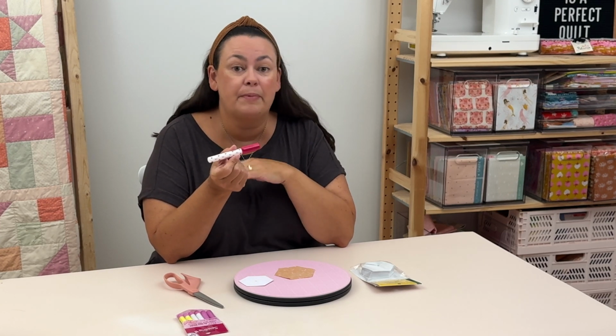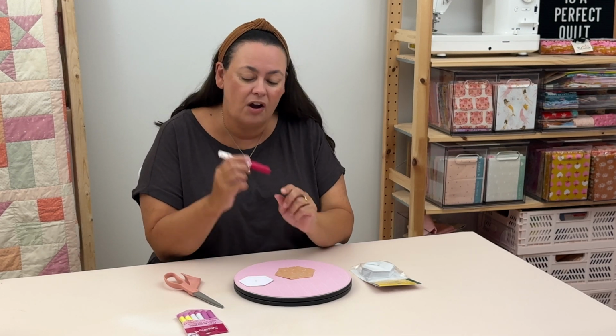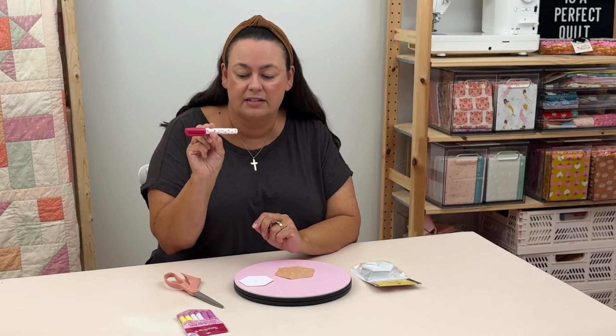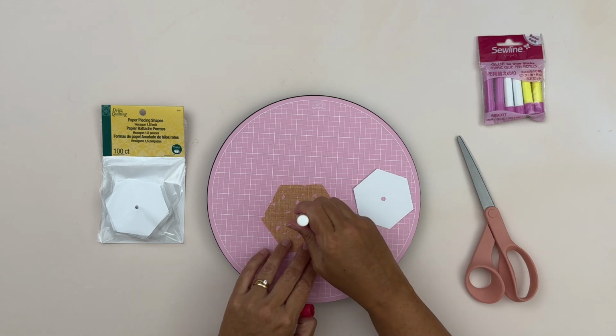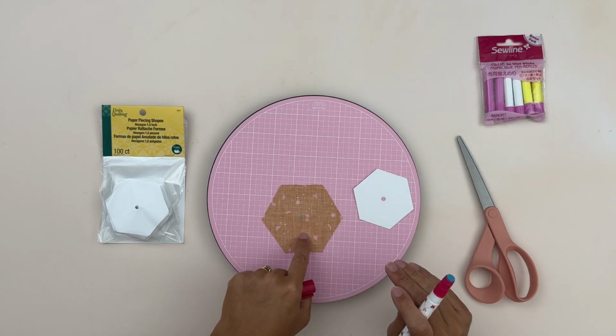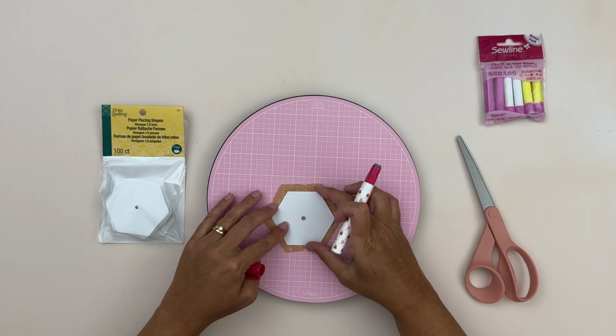Literally, it takes about 3 times longer, probably even more, to thread baste. So I really am going to recommend you do invest in some glue because it just saves you so much time. So what I'm going to do is just wind it down. I'm just going to put a tiny dot on the wrong side of my hexagon there. Then I'm going to put my hexagon shape right on top.